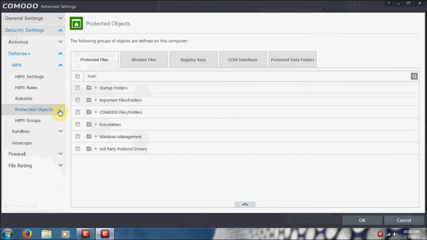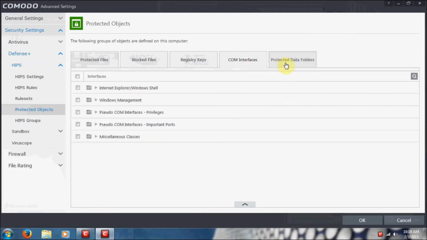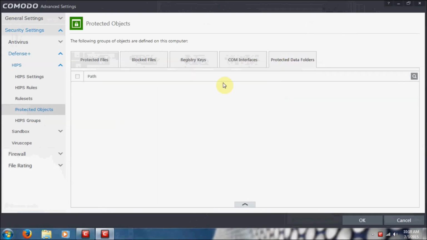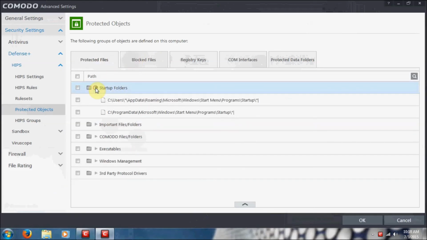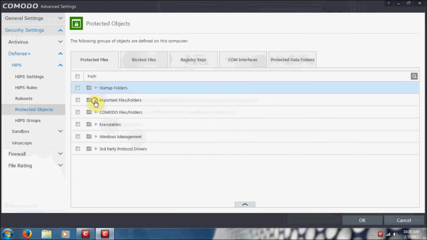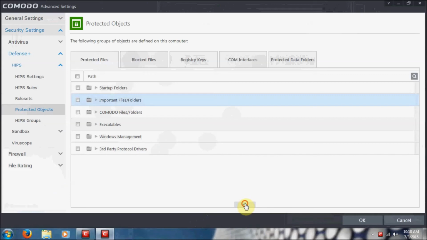Now, under the protected objects, you have protected files, blocked files, registry keys, COM interfaces, and protected data folders. These provide you with a method of securing important information. There are certain startup things or file information on your computer that you want to protect, and don't want to be modified by an attacker.